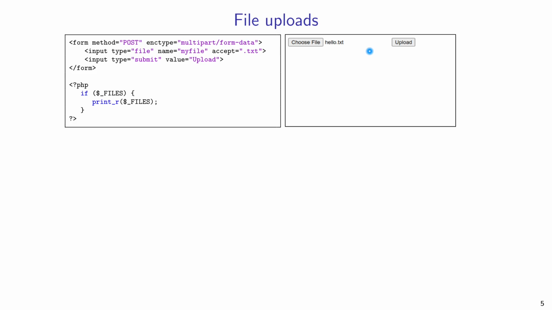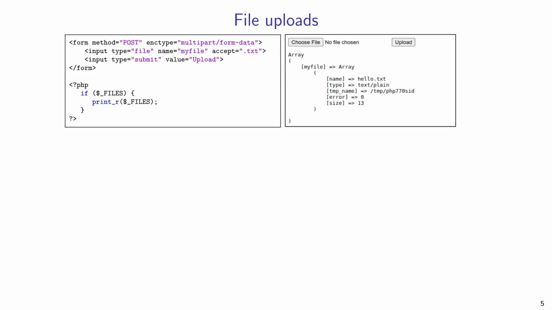Once our PHP script receives it, PHP will populate the global $_FILES array, which we can print out and see what it contains. And this is what the array contains. A key my file, which matches the name of our file input field. Here is the file name of our submitted file. Here the MIME type determined by our browser. The temporary file name where the contents of the file are stored on the server. Whether there were any errors. And the file size in bytes. So this is the data that is available to the PHP script, and the script can now decide what to do with it.